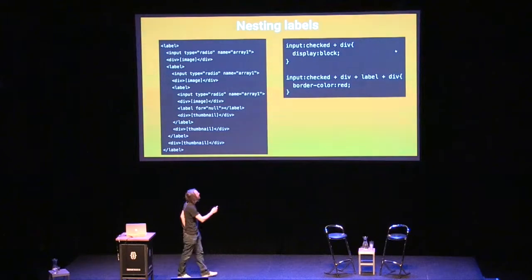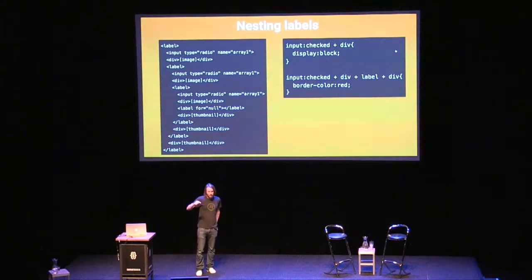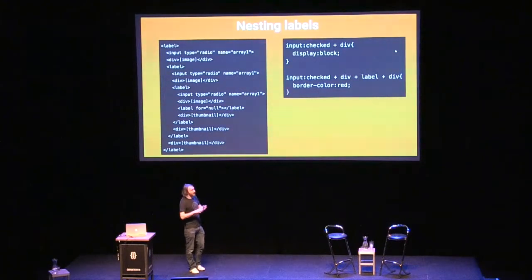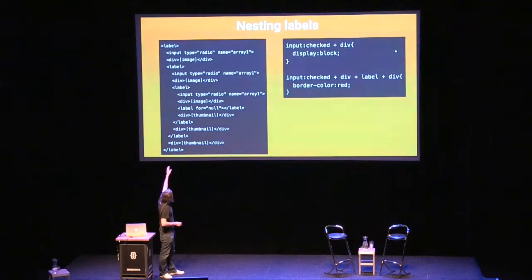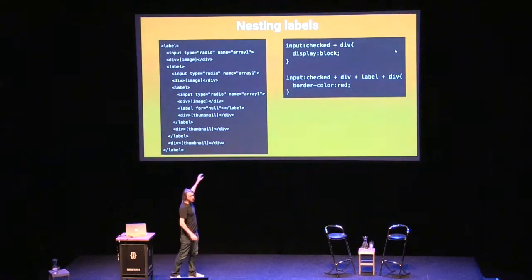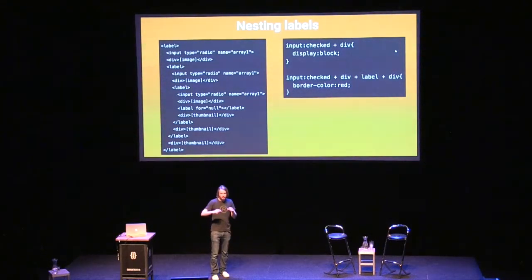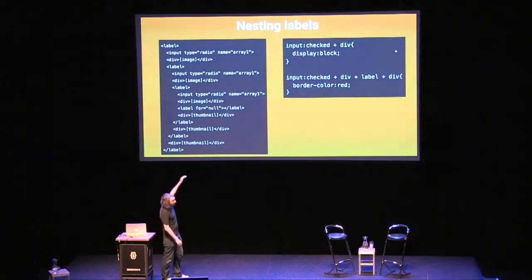So the way around it is nesting. If you put an input inside a label, and then you click anywhere in that label, you'll check the input. So here we have an input, and then there's a div next to it, and then next to that, we've got a label. So that's a label for the next radio button. So now if I click anything inside that label, it's going to check the next radio button. And then inside that, there's a third label. I can only fit 3 on the screen, and I had to reduce the font size. But yeah, you can stack these up quite a lot.